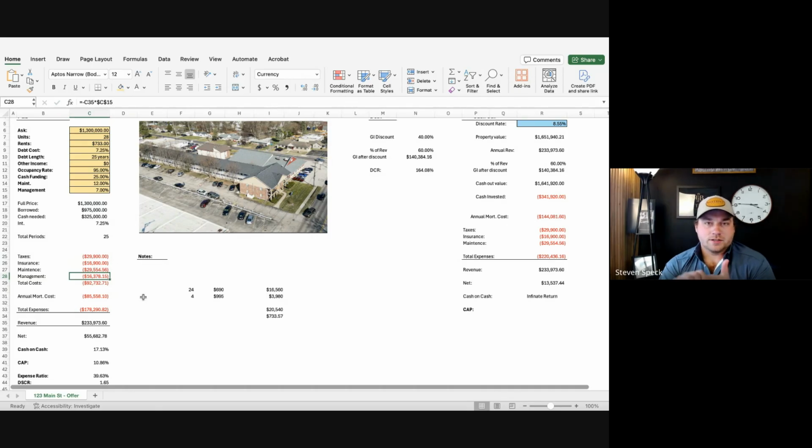Why? Two reasons. Reason number one, are you going to work for free? If you're going to work for free, then you might as well not do this and just get a second job, right? Let's think this through. You've got to get paid for the time that you put into it, whether it's you getting paid or somebody that you hire. So you have to charge the management fee. I've had people tell me before, hey, I don't want to charge this management fee because I'm just going to manage it myself. What about the maintenance? I could just do the maintenance myself and that would reduce it. Are you going to work for free? There are going to be times that you can't do that, right? So you're asking for trouble if you don't put that in there.